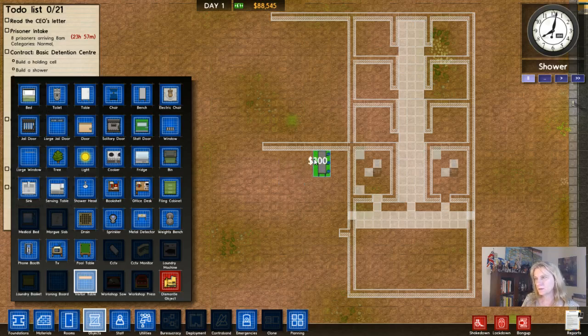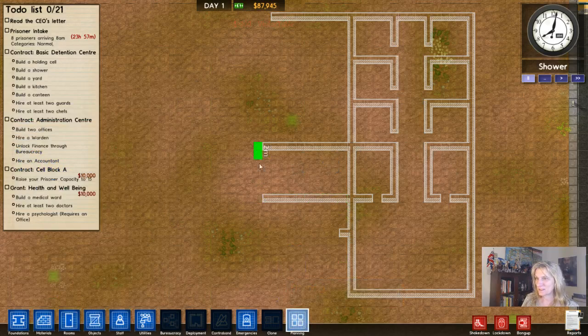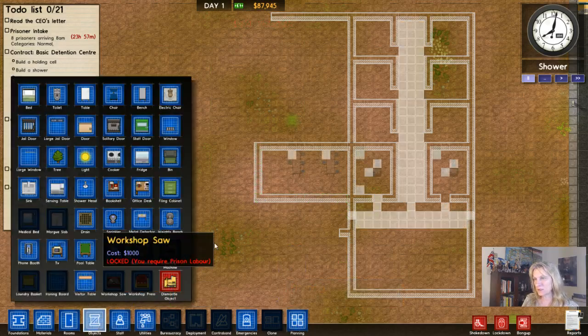So I'm going to do like that. And it doesn't give me room for a wall. Yay. And then these poor guys will have a prisoner at their back. Hope he's not an unpleasant person. Scary times, you don't know.